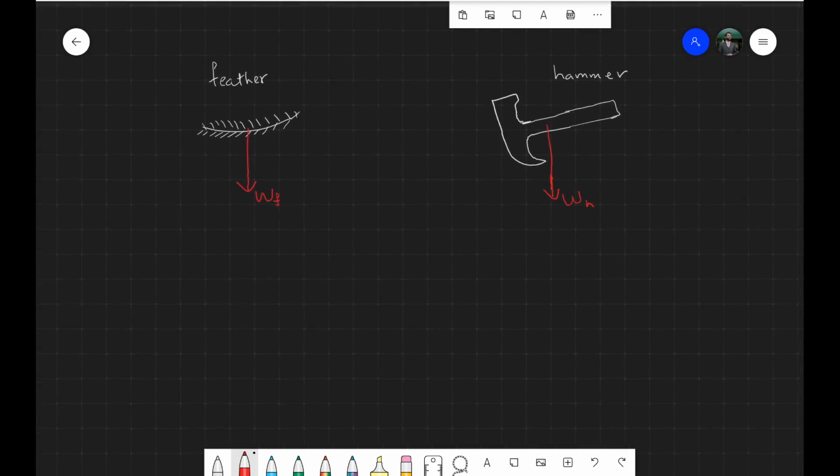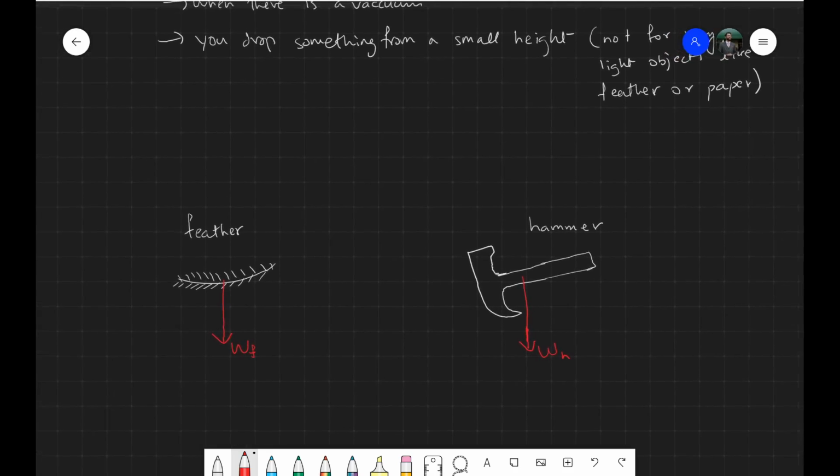So the same question was posed by Galileo as well many years ago, and he came to the conclusion that when there is no air resistance, when only the weight is acting on the object, this is the only force present. All objects, no matter how heavy or how big or how small they are, will all fall in the same manner to the ground at the same speed with the same acceleration, and they will fall together if dropped from the same height. Now, how can we explain this? Well, let me try and explain this to you with a formula that we have already learned.